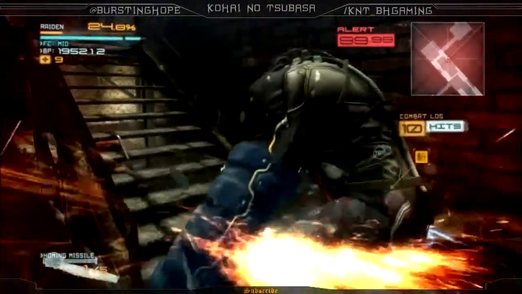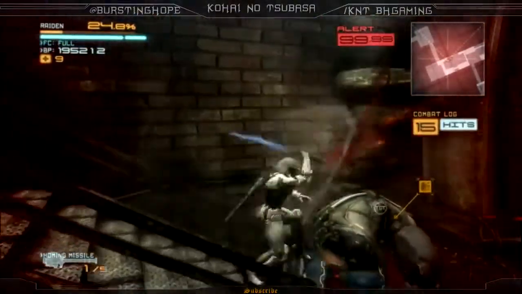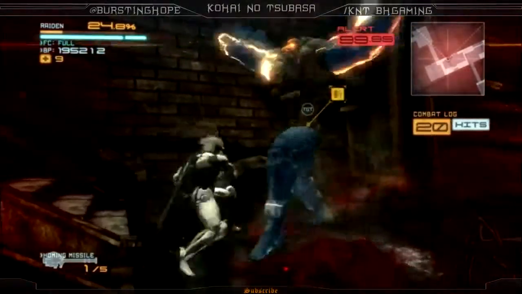I found that blocking is a lot harder now that I've got the pole arm, because I'm not just hitting left click.